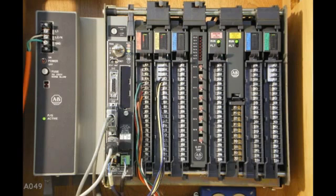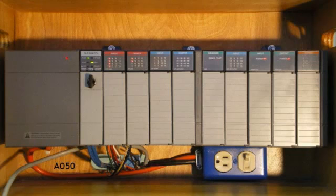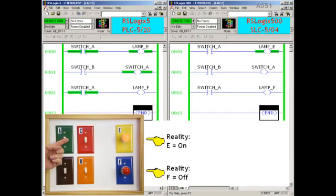Before we take a look at the programming screen, remember that we're using a PLC 5 and serial port communications for our example. And if you run this same experiment with a Micrologix or SLC 500 system, the real-world lamps will work exactly the same way, but you'll see a different pattern of green on the screen. We'll put the two systems side by side to make it easier to compare. Pick the left side if you normally work with a PLC 5, or the right side for a SLC 500 or a Micrologix system. On the light box, switch B is off and switch A has just been turned on. And the reality here is that lamp E is on, but lamp F is off, regardless of which PLC system you use.